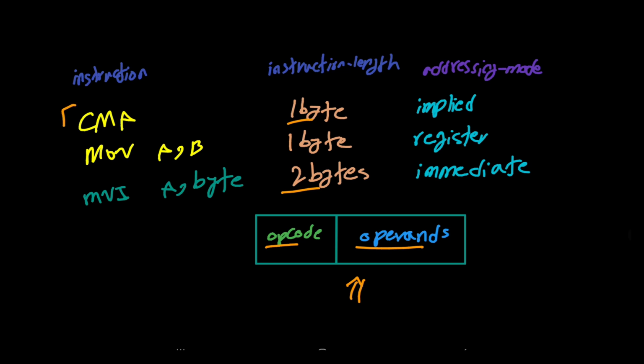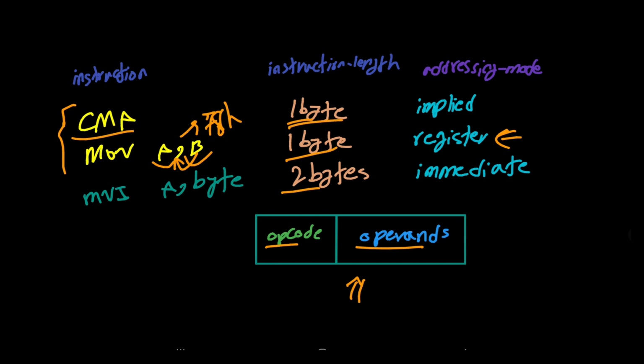As an example, we showed you the CMA and MOV A,B, and we said in this case the operands are implied in the opcode. For example, if the opcode of this instruction is 78 in hexadecimal, by using just 1 byte, the CPU would understand that it needs to move the data from the B register to the A register. We call this addressing mode the register addressing mode. Or CMA is for complementing the contents in the A register. So the length of these two is just 1 byte.